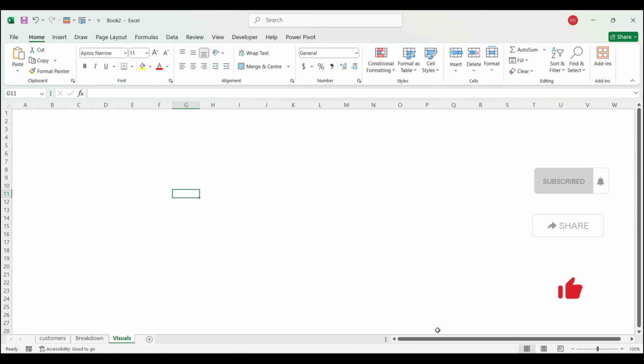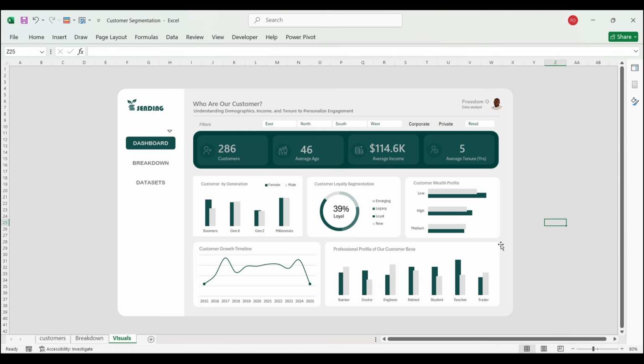Okay, guys, we are going to start building our visuals wireframe. If you know me, you know we always build a structure before we start building our dashboard or bringing in our charts or our KPI cards. So first off, we're going to be building our wireframe. And this is what we're trying to recreate, this same structure. I would have just copied and pasted, but at the same time, I want to show you the process of how I was able to achieve this.